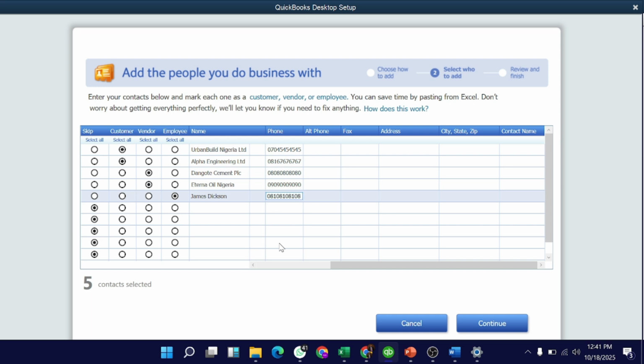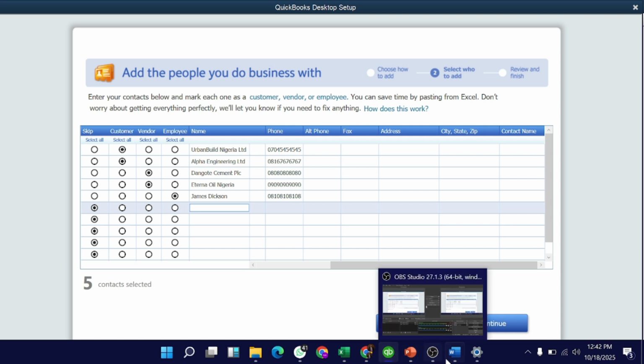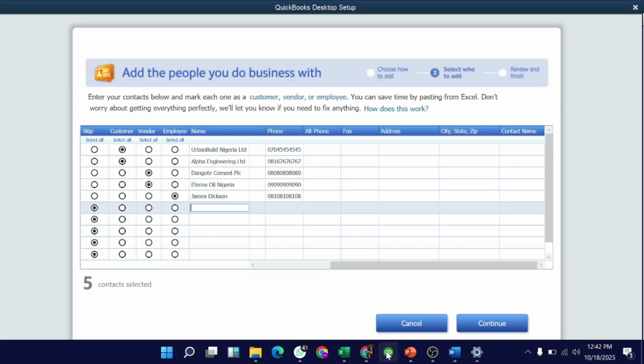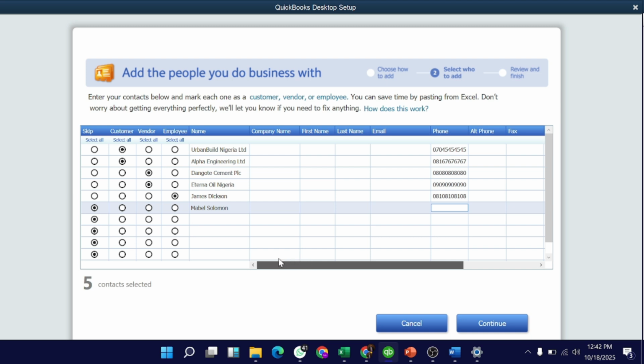So any number. The second employee will be Mabel Solomon. There's a section where we edit these employees with their portfolios. 090.